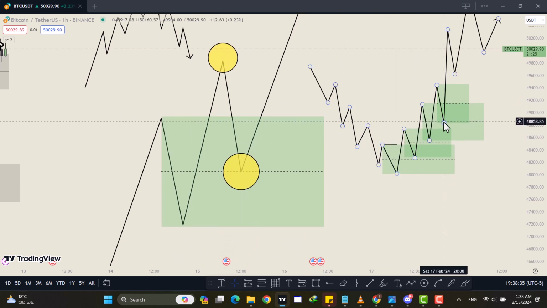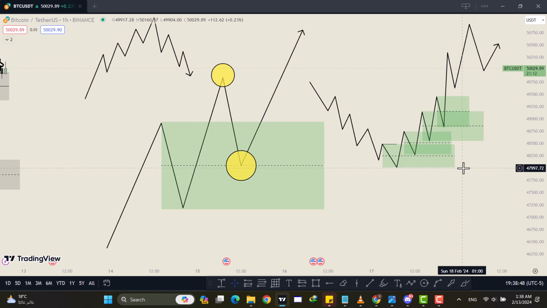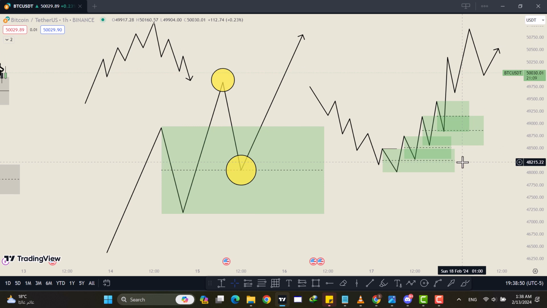For this entry right here, for the second leg, we use only 2 time frames, the 15 or the 5 minute, this area right here, and you look for execution entries on the 1 minute time frame. But you are aware of where you are on the 1 hour time frame. So you know that you are in an hourly expansion, or maybe you are in an hourly retracement. So this is why you need to be aware of where you are on the 1 hour.